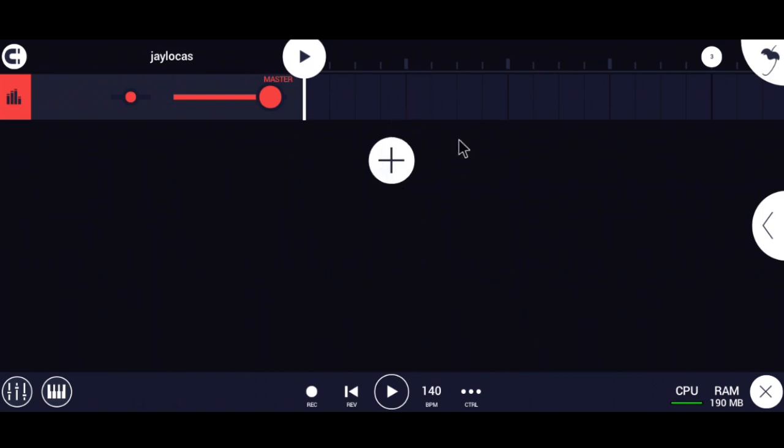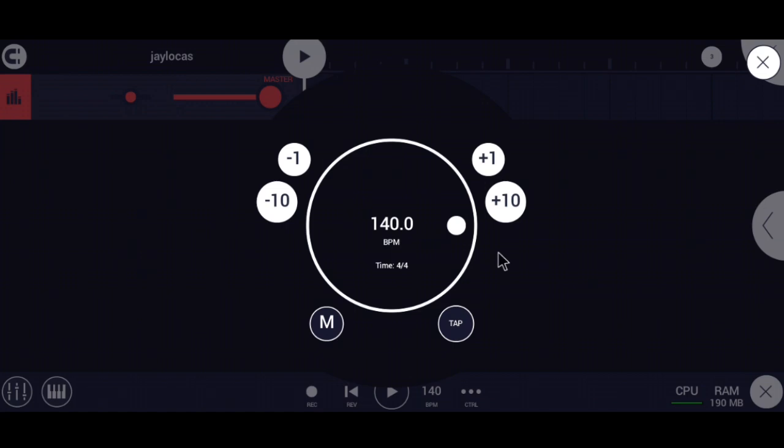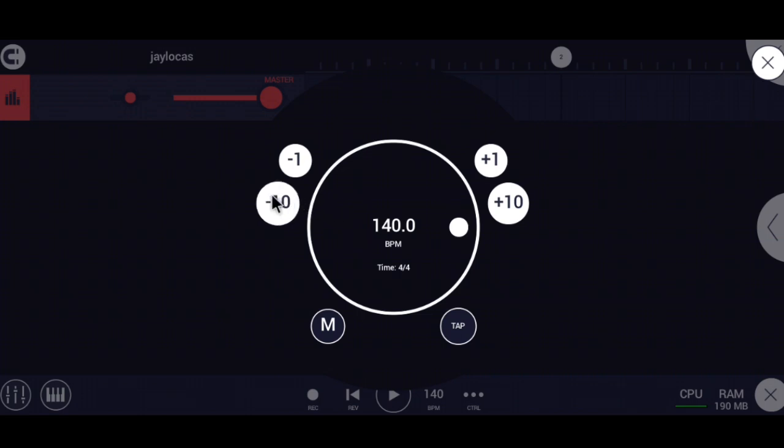So the first and important thing to do guys before we do anything is to go where it says 140 BPM down here. We're gonna click this section. It's gonna show us this round icon over here. We're gonna make sure our BPM hits 112. So in order to do that, we're gonna start by clicking -10 over here. We're gonna minus another 10, we're gonna minus another 10 again, and then we're gonna plus 2 by pressing +1 here and then pressing another +1, just like that guys. Since we've hit our 112 BPM, we're gonna either click the right side of the screen or the left side. So I'm gonna choose the right side of the screen for this one, so I'm gonna click this.